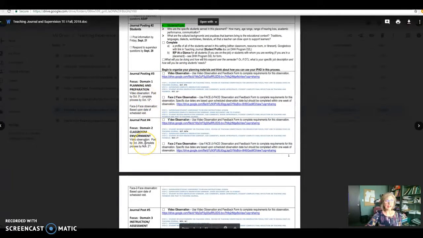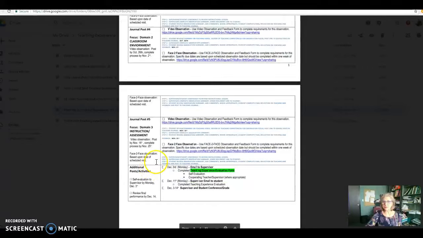Postings 3, 4, and 5 are observations. That is when the student videotapes their teaching. They do some work on that videotape and send you information. You view the videotape, looking at what they've written, and then you do a summary. And then the student looks at what you've written and they answer about 4 or 5 reflection questions. So that's like 4 steps, and that happens within 1 week.